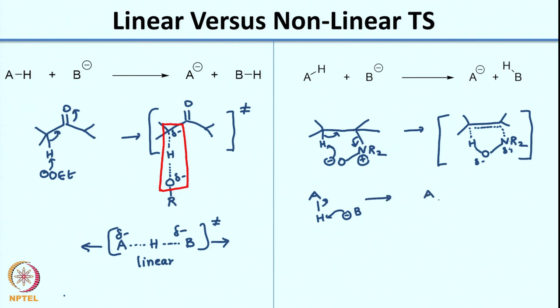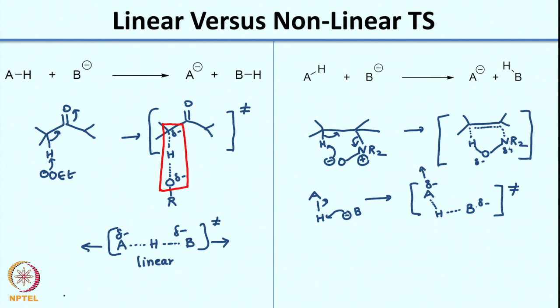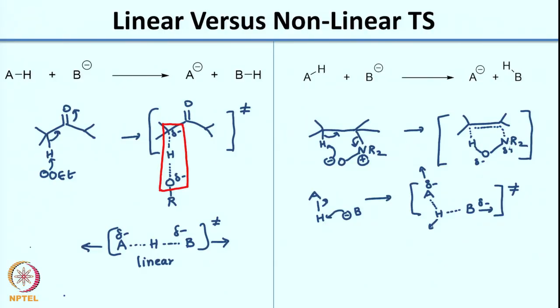So, your transition state looks something like this. Delta minus, delta minus. So, this is what your transition state looks like. Now when you are thinking about the vibrations that are taking place, they are taking place like this, which is essentially like a bending vibration, right? So you have a non-linear symmetric stretch kind of thing, but what you end up getting is something similar to a bending vibration. Remember I told you, elephant or man, both are being pulled on the opposite sides. So it doesn't matter what the mass is in the center, you have equal forces on both sides.